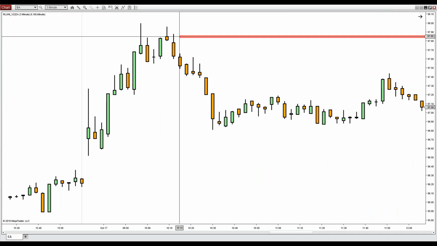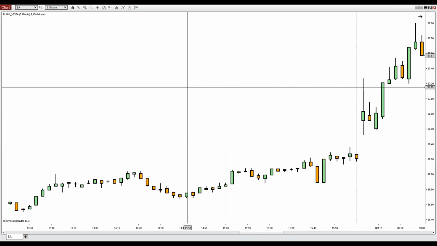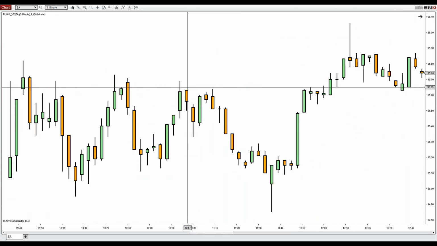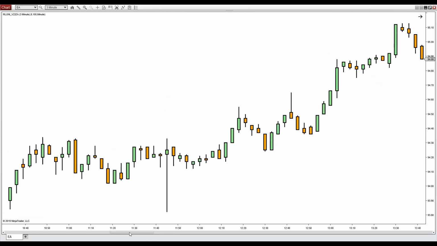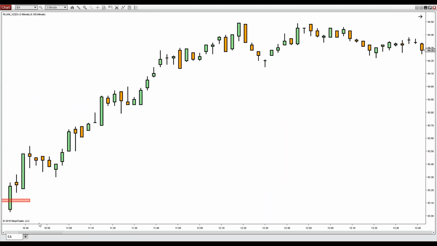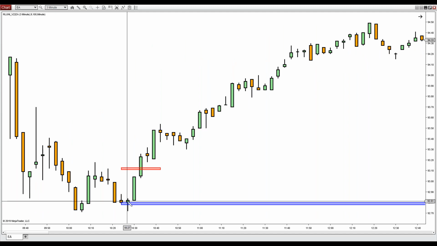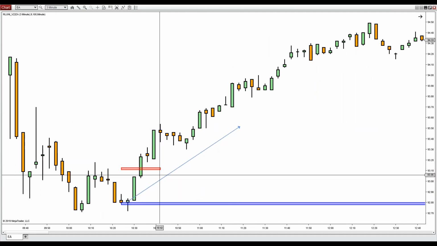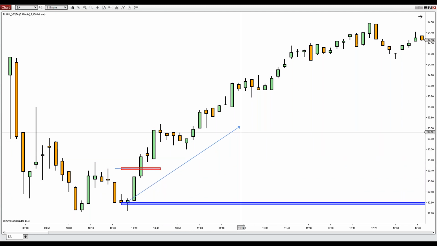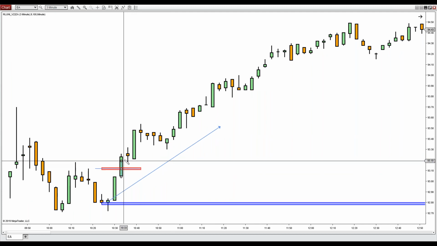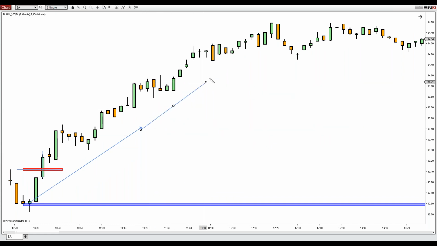Now, we're staying with the 3-minute, so I don't have to change the indicator settings. And if we look at Electronic Arts, now that was not there when this came down. So there's nothing to trade off of. It's got to be present at the time that price hits it, or obviously it's not going to be relevant. See, there's your support right there. Now, you get this very tiny buy imbalance. And price just slices through it and takes it out. And you get a huge move up on EA.